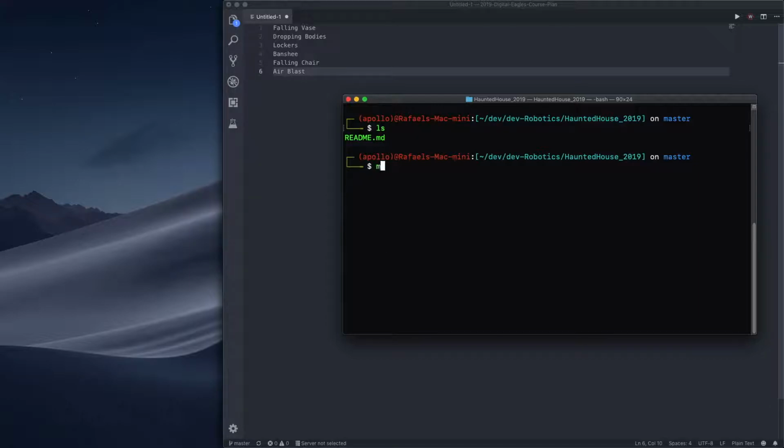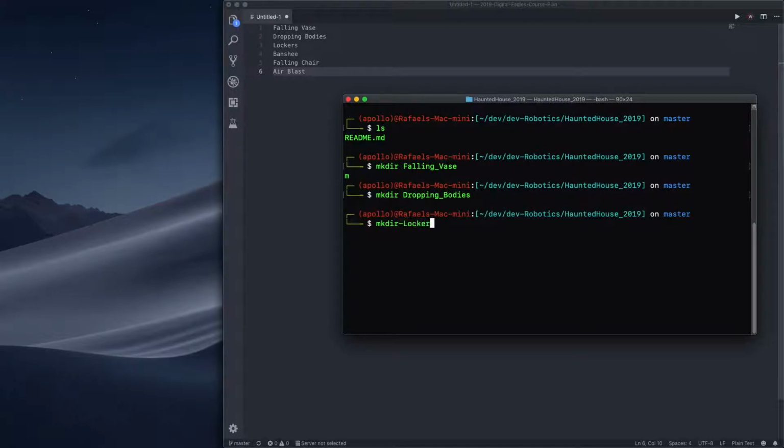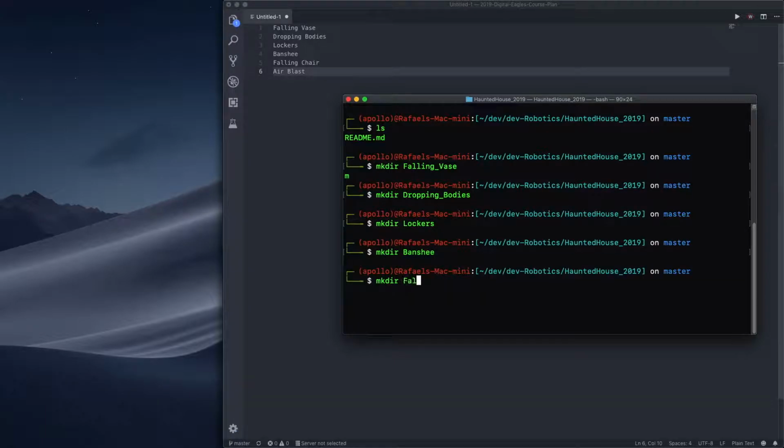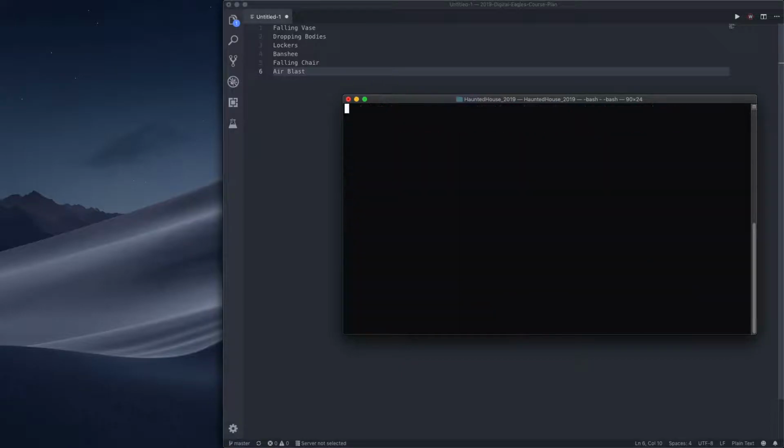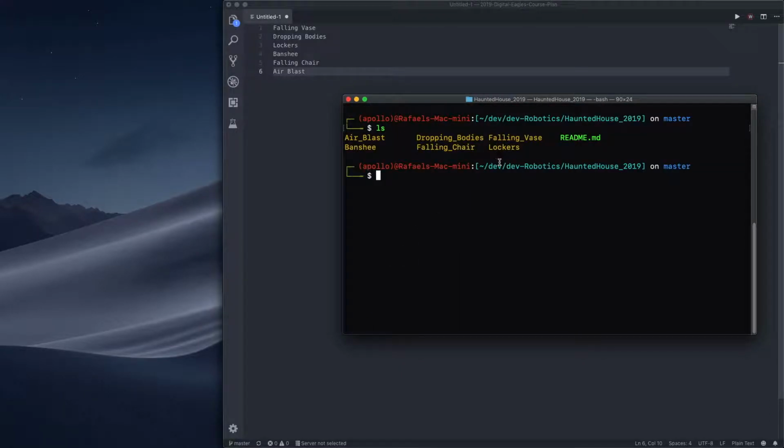So I'm just going to make each of these a folder. Alright, so now if I list again, we can see all of the folders that I just created.